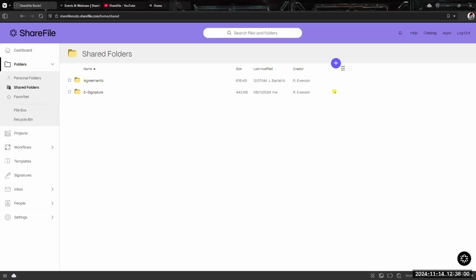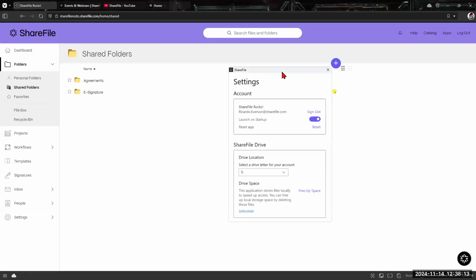Now, as far as the settings, let me pull that back up. And we'll go over some of the options within the settings area. So first thing I'm seeing is just some identifiers for the account. I have my account name, the individual or user who signed into this account. Again, if I needed to access another account who might have more or less access for the account, I would just simply sign out and enter the credentials for that particular user.